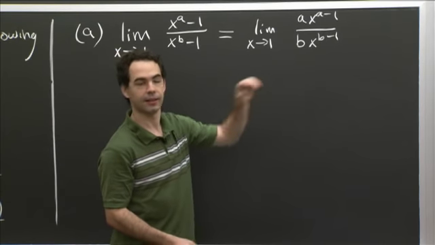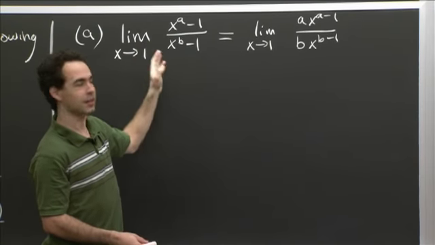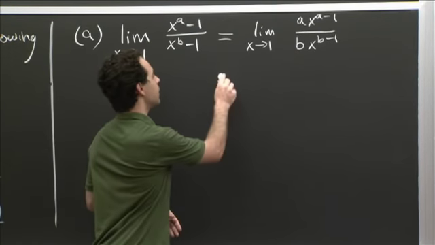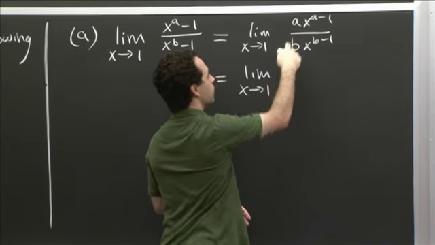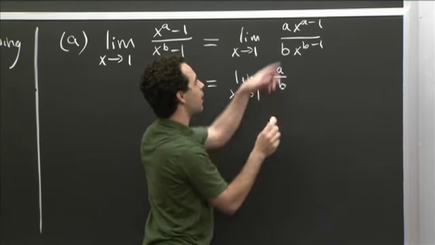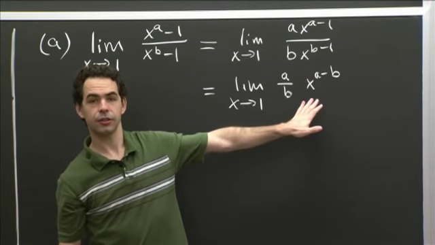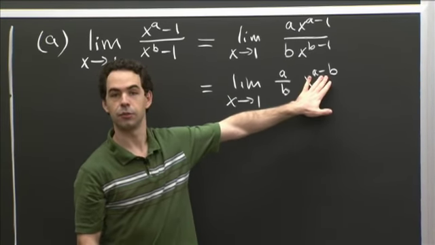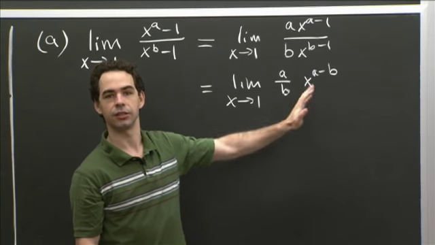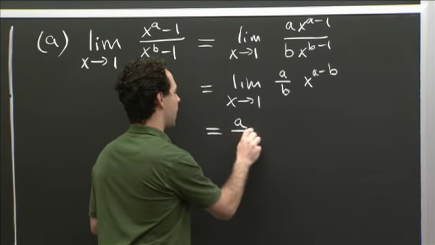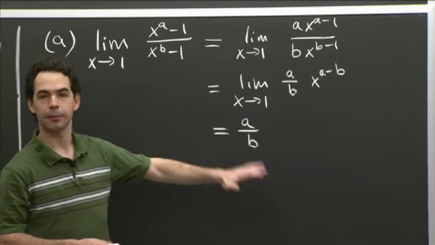So what is the second limit? Well, we can do some simplifications here. There's an obvious simplification step. So this is equal to the limit as x goes to 1. a over b is just a constant, and the powers of x give x to the a minus b. As x goes to 1, x to the a minus b goes to 1, no matter what a and b are. So at this point, this isn't an indeterminate form anymore. This is a nice simple limit we can just plug in. So this is just equal to a over b. OK, so that's part A, a straightforward application of L'Hopital's rule.